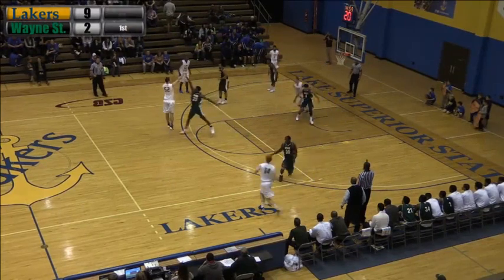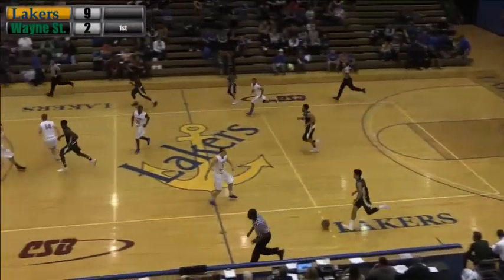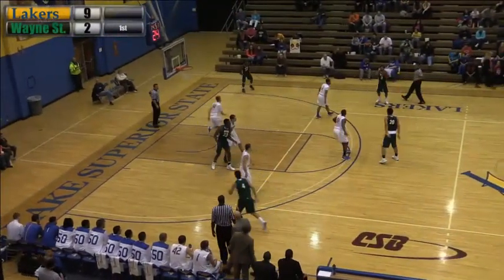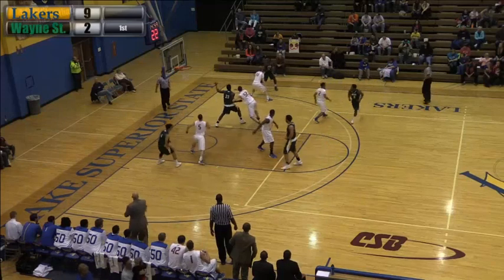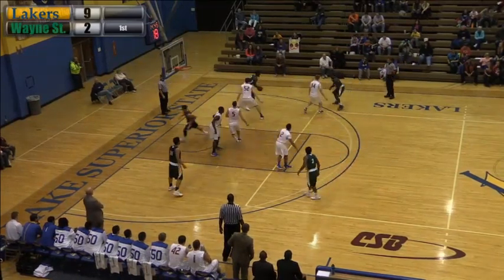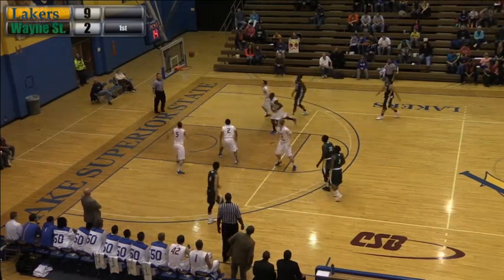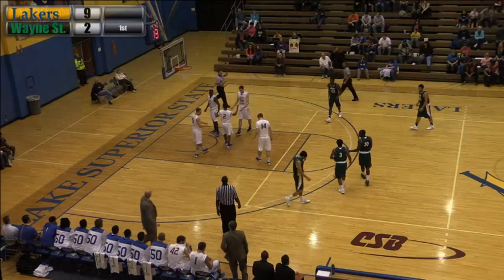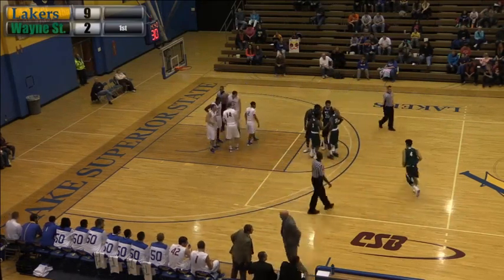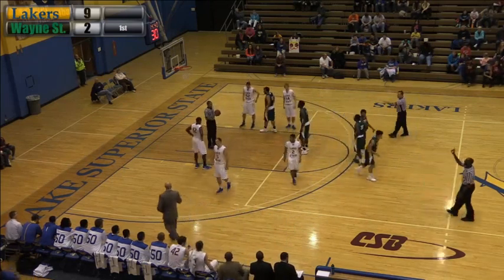Back on offense for Lake Superior. Smutny with the ball. Launches for three, dead straight on, but couldn't get it to fall. Now back the other way for Wayne State. Booth will send that over to Bishop. Bishop being watched by Goldschmidt. He'll send it down low on the right wing side. Fadeaway jumper for the Warriors. We're going to get a foul on the floor. And that'll send Chuck Key to the line. With Michael Smutny picking up his first foul of the night.